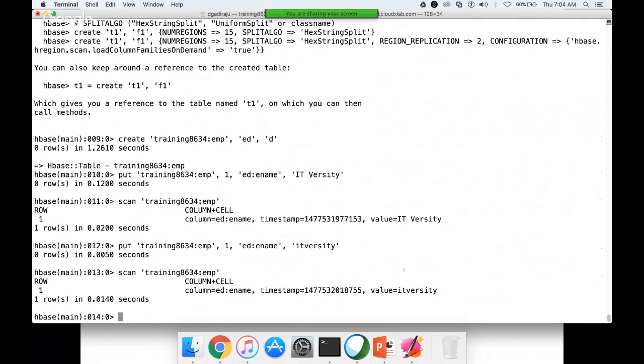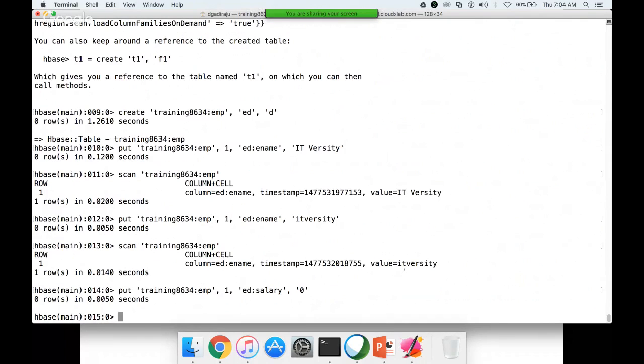Now I want to add one more. The second one is salary, and as I am unemployed, I will give it as 0. Then what else will an employee have?